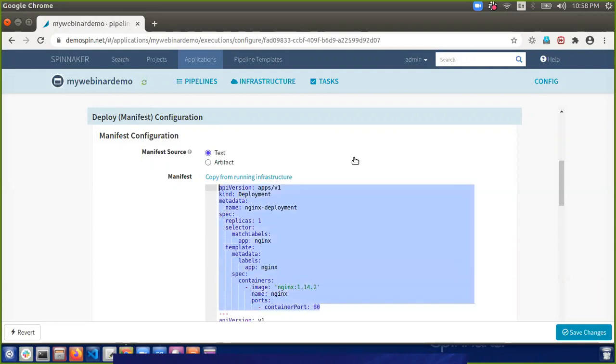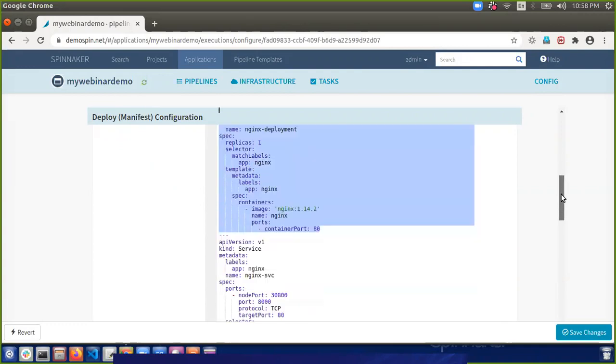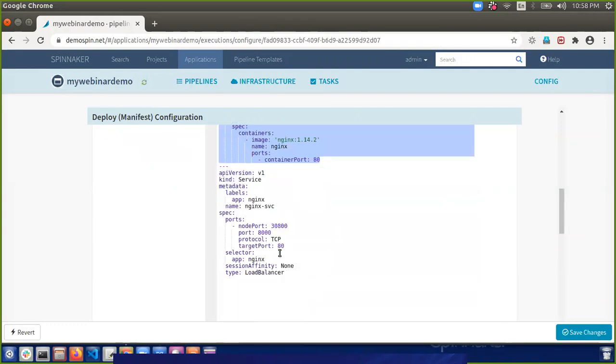Once the pod is running, to expose it outside, Kubernetes provides the option of creating a service, and we will go with a load balancer service that will be accessible on the service port. And of course, the load balancer will directly talk to every node that the pod is running on.